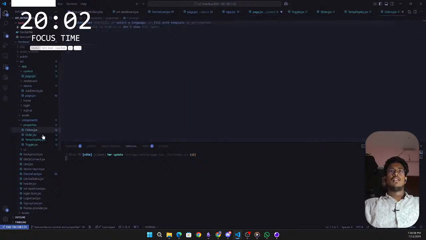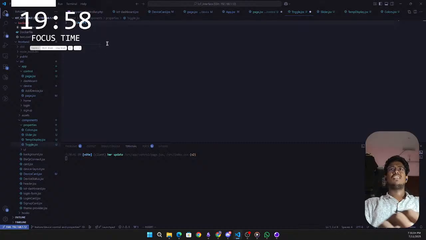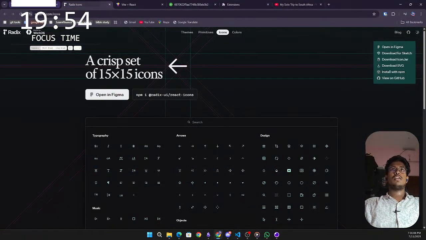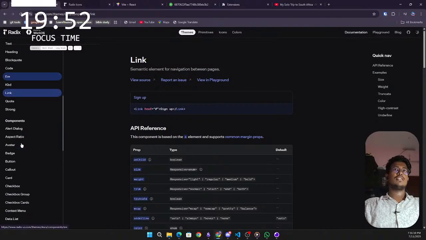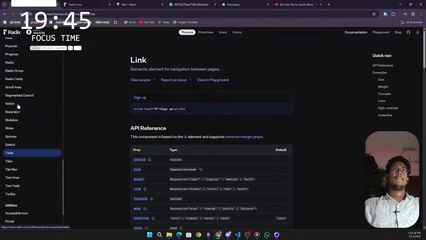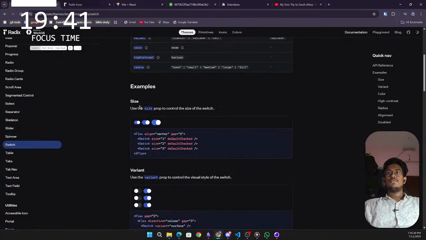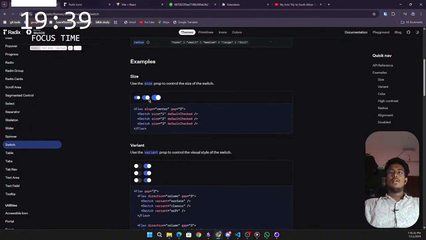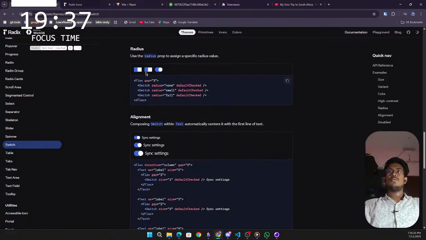So first I'm going with the toggle. We have the Radix components, and Radix is really helpful at this moment because we are just prototyping. I think the one I need is called Switch. It's a nice squarey thing.